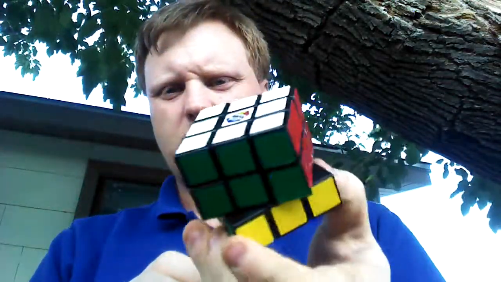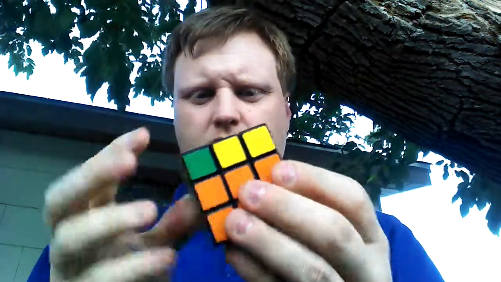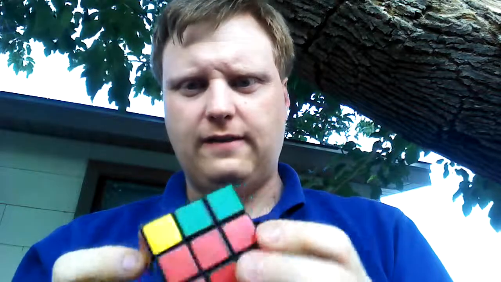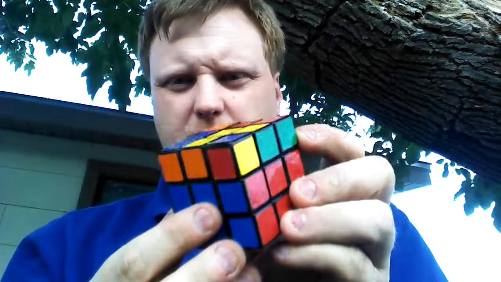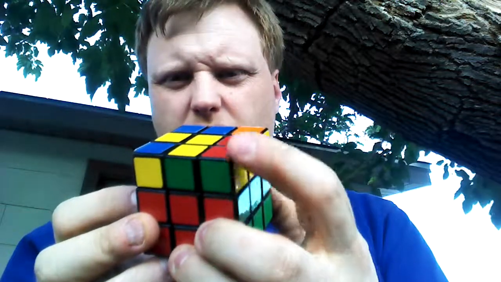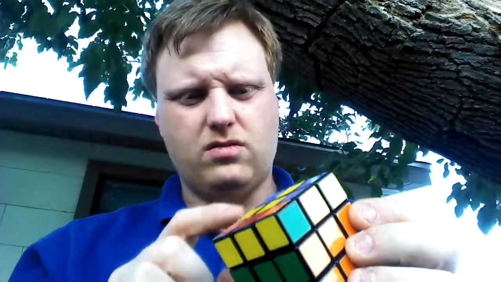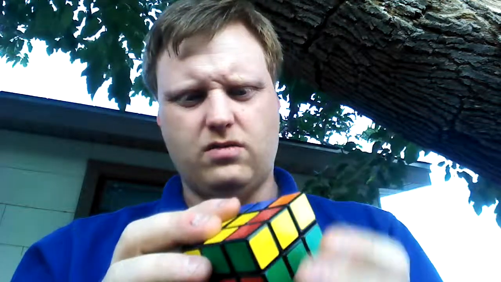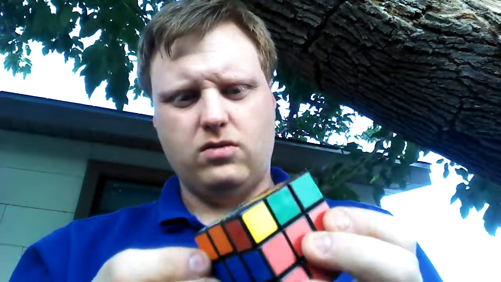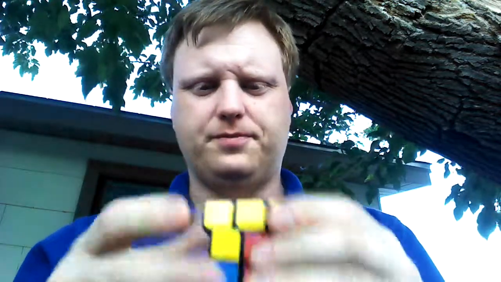Second layer finished. Okay, these two corners are in their right spots. Green, red, yellow. Green, red, yellow, blue, red, yellow, orange, blue. All the corners are in their correct spots, but not facing the right way.